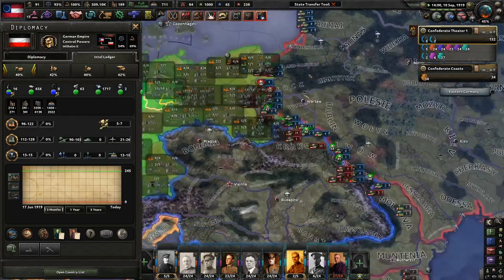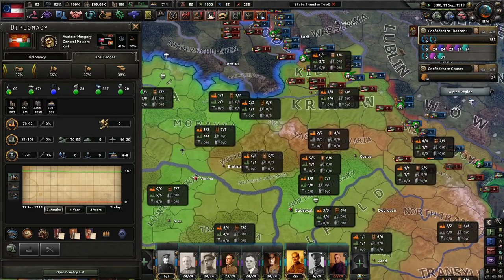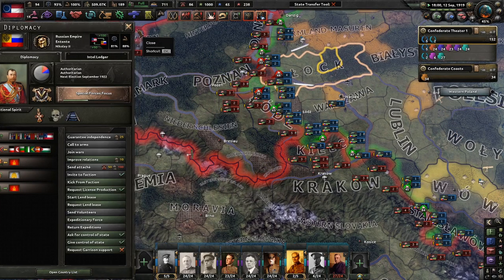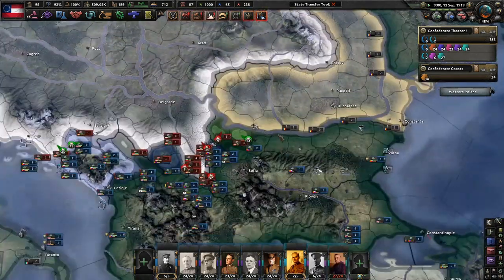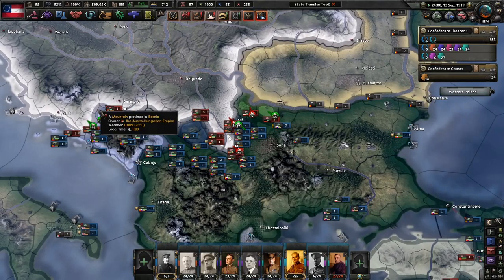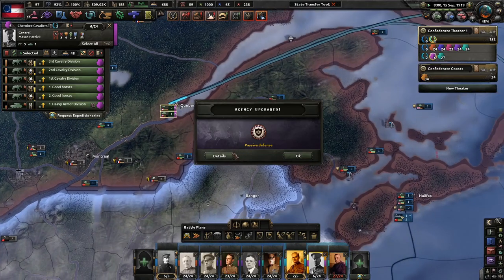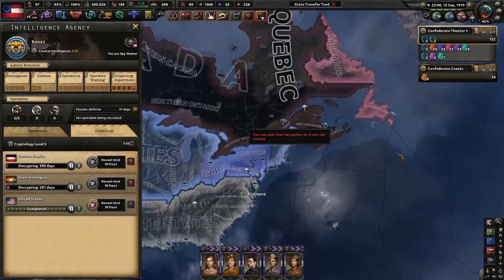Cool. 2.3 million. 1.2. You guys have not even a million. There are not a lot of divisions you guys don't have. You have more divisions, that's okay. Yeah, you guys are flooding through here, which is great. The Balkans are what they did not expect to do well.